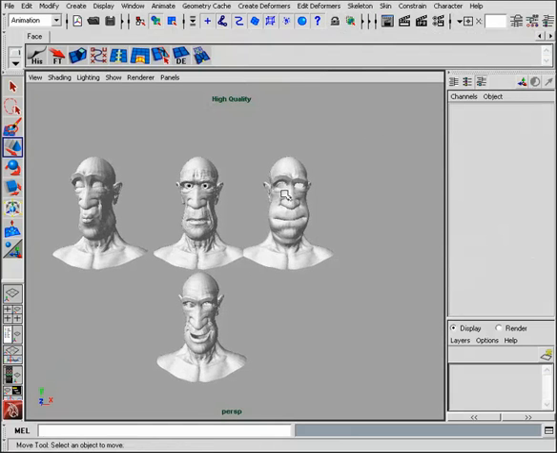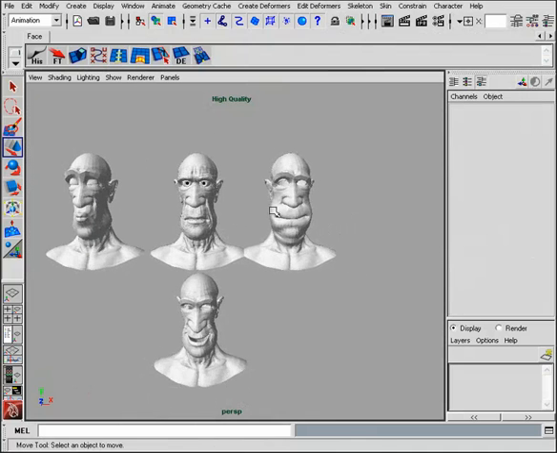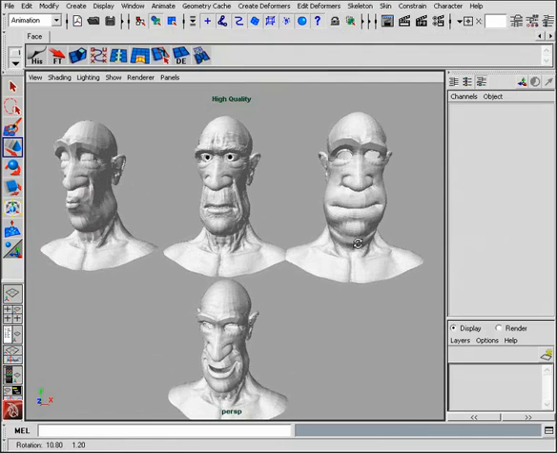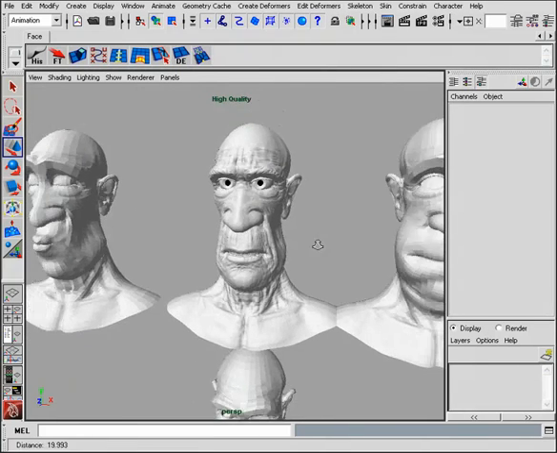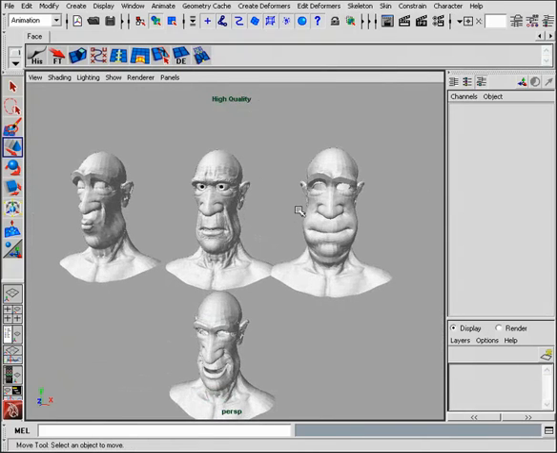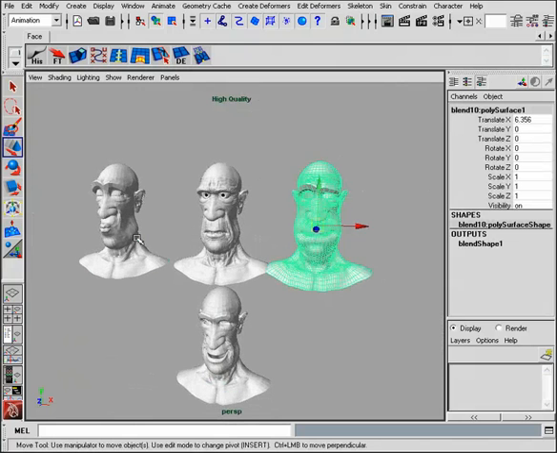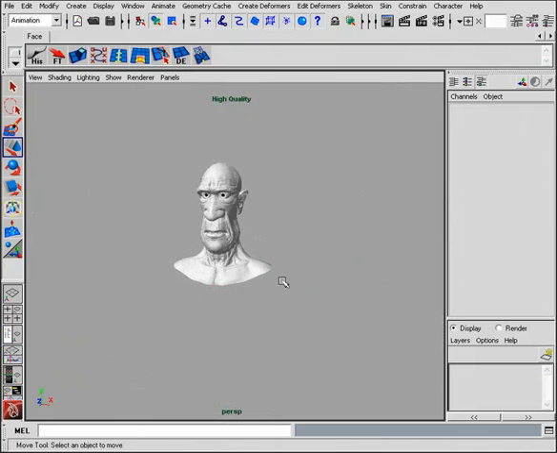Alright, so beyond actually just blending between the pieces of geometry, we can also blend between the groups. And now I find that I like to manipulate things like teeth, tongue, things like that, within Maya and move those points around. But we did a few options where we have teeth, so let's look at how we can do that with groups.